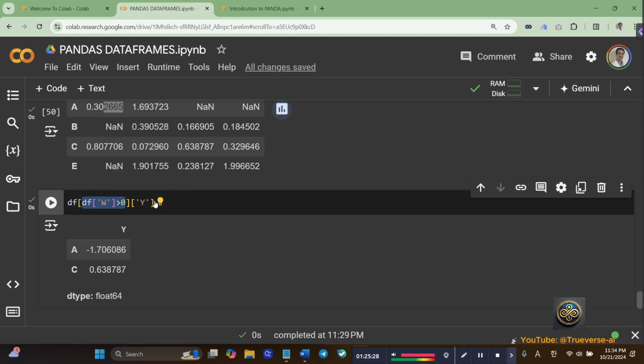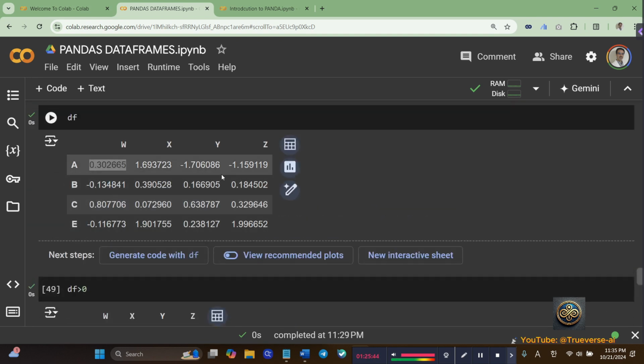When we filter, this data frame shows Y. If you remove the filtering, you see this is the table, right?